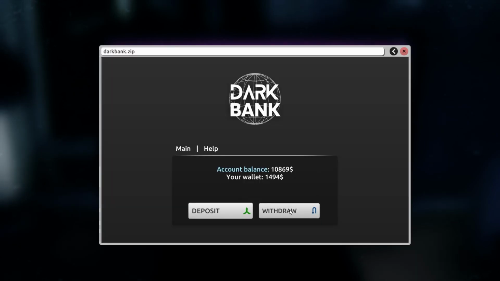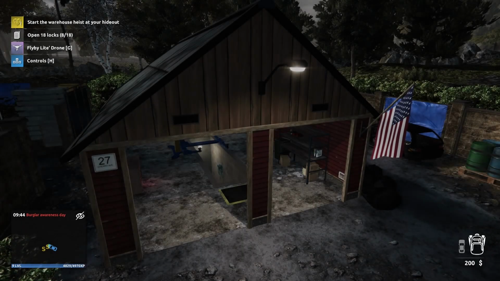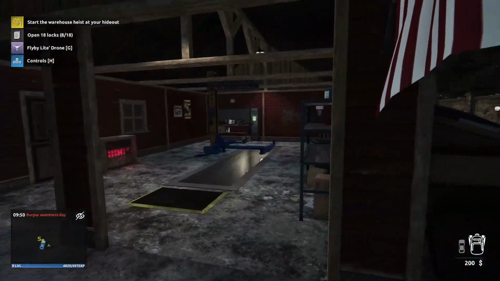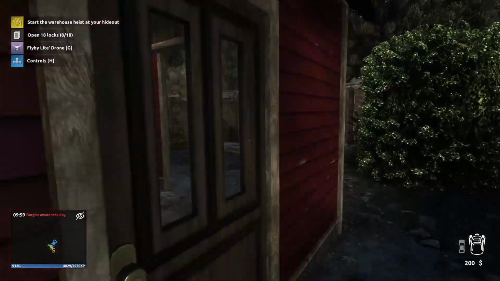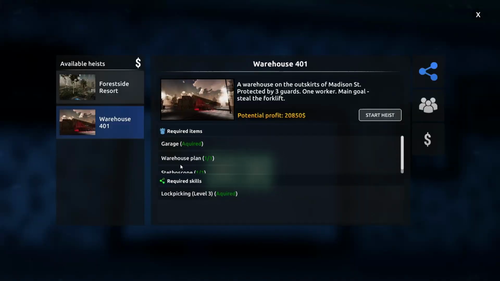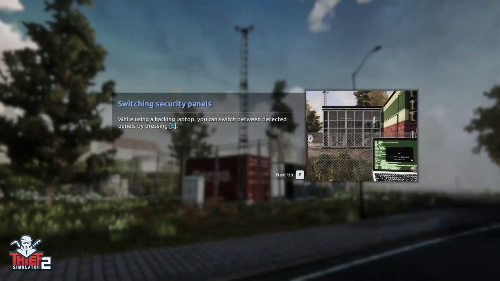Shall I actually grab some of my cash? Alright, let's buy the garage. Look at that, we got ourselves a garage now. Oh, so amazing, isn't it? This is obviously where we're going to start cars, and this is probably where we're going to be nicking the parts from the cars. Okay, we can do it. We got the garage, we got the warehouse plan, and we got the scope. And we got the skills required, so let's go.